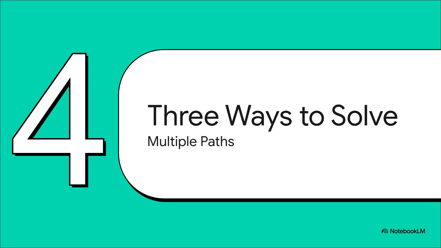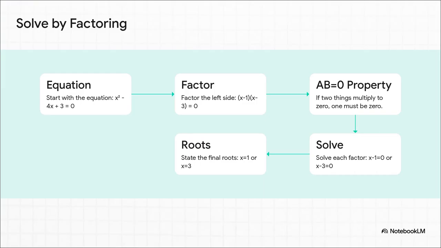And a great problem solver doesn't just know one method, they know a few. And more importantly, they know which one to use and when. So let's look at 3 totally different ways to find those roots. And here it is, our new skill in action. Method number 1 is solving by factoring.